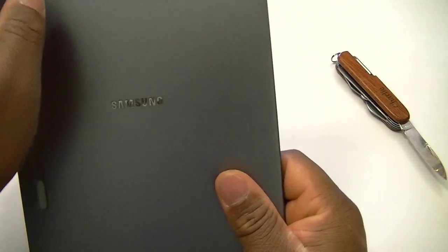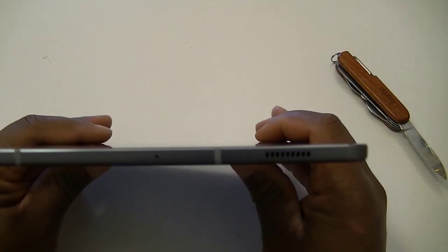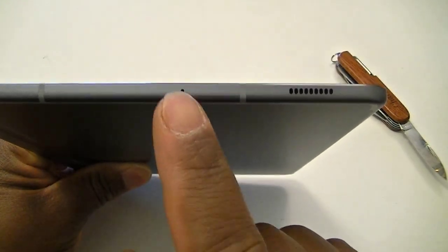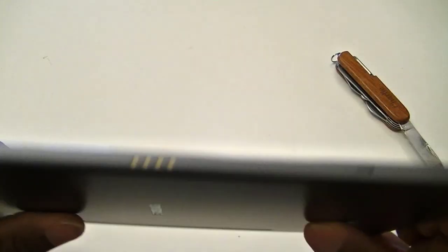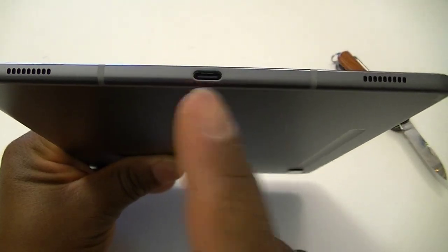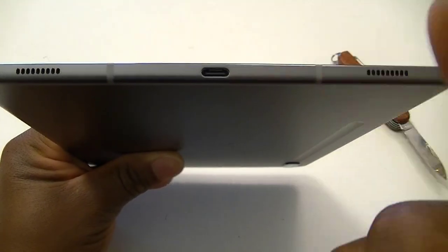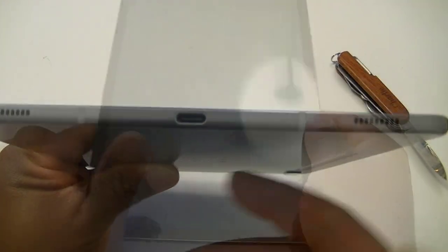The label is right there and that's it. Here we do have the antennas. On top of the device we have two speakers and one microphone. On the other side I believe this is the keyboard connector. And at the bottom we have another two speakers and the charging and data transfer port — USB-C. You can use this port to transfer data from the device to your computer as well.